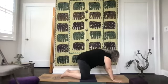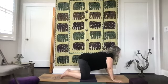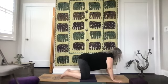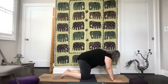And take just a few more passes with your cat and cow. Rolling through the spine. It's the pelvic movement that initiates, and then the movement rolls up the spine. Just a few more.